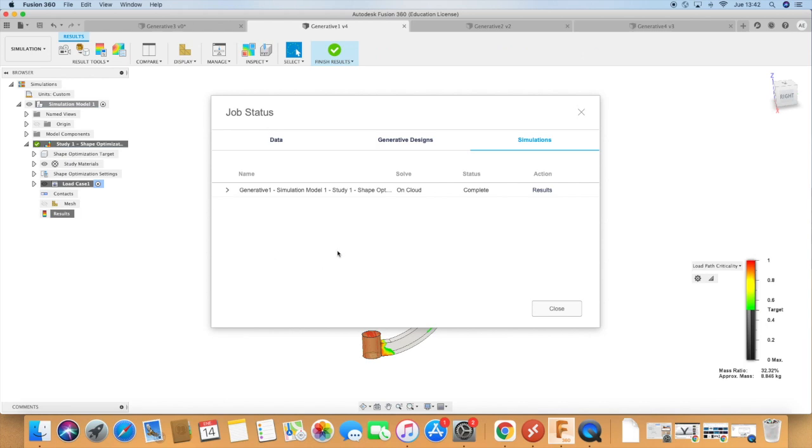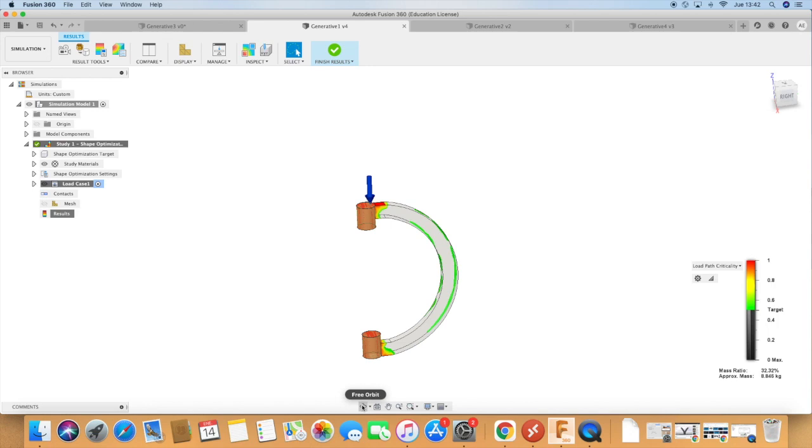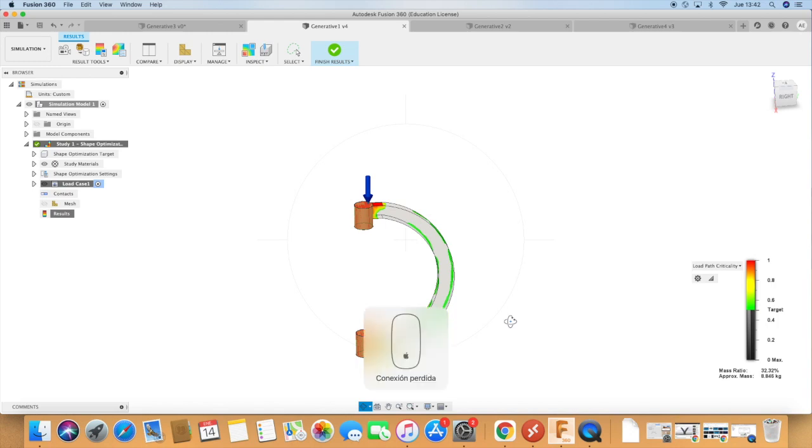Alright, folks. Turns out that my computer crashed, but I'm back again in here. So I just finished running this topology study in here, so let's close. And these are our results. So let's take a look at how this is looking like. So it kind of reduced the mass a lot.